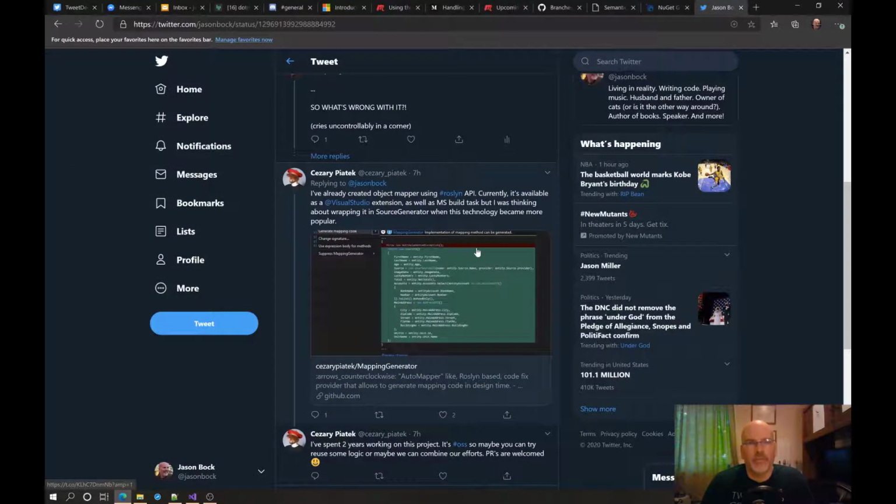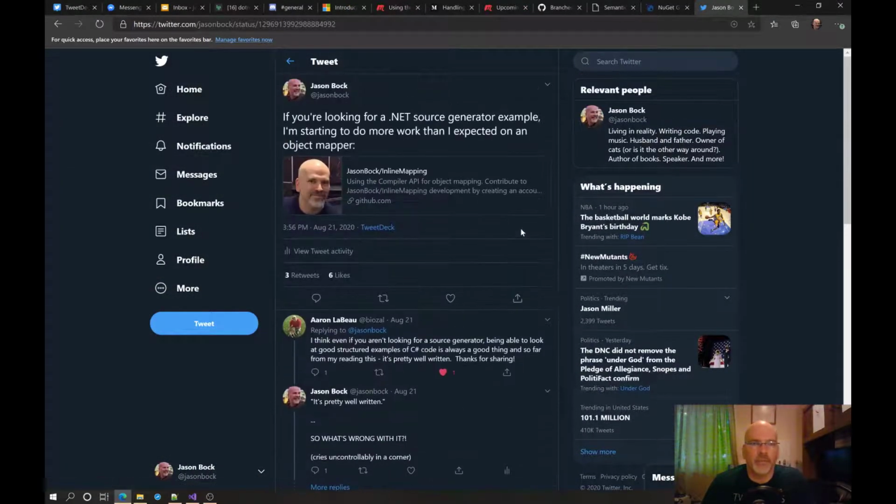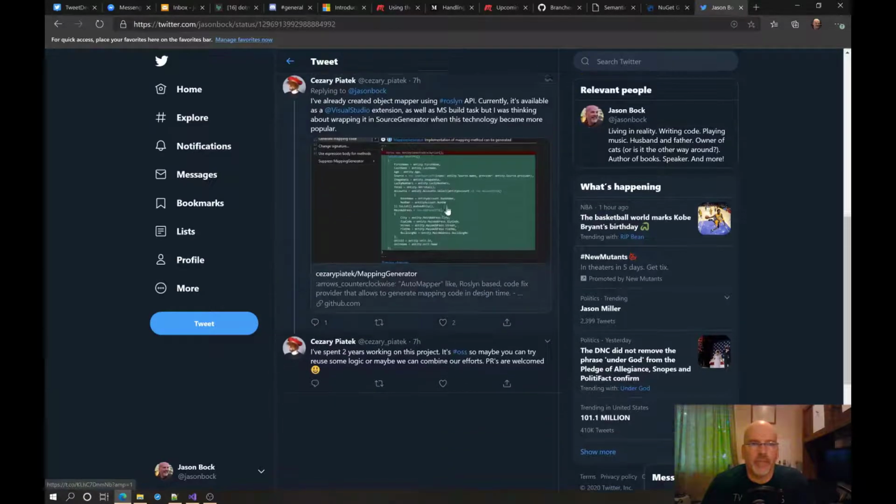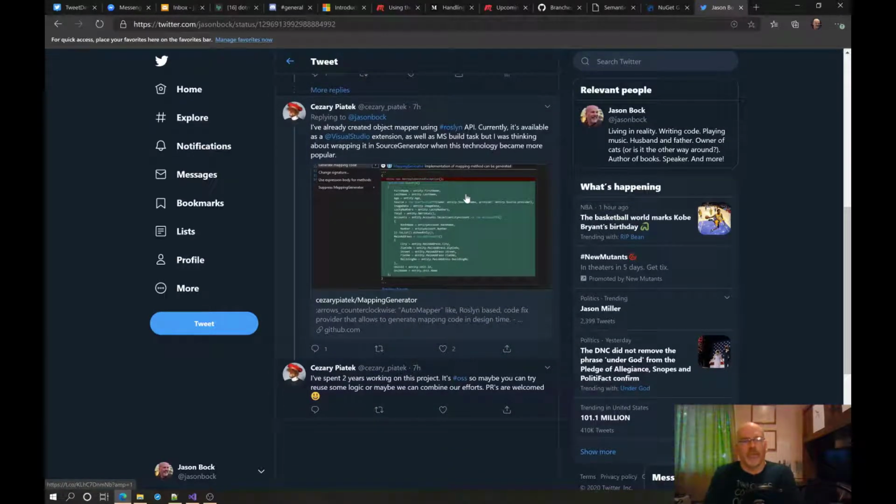Okay, this is what I was trying to find. So when I put this out here, somebody came back and said they've already been creating this mapper that's an extension for Visual Studio. It's all based on Roslyn. And he's like, I spent 2 years working on it, so you can try to reuse some logic or we can combine efforts. And I'm thinking to myself, right now it's mostly that I'm playing with source generators.